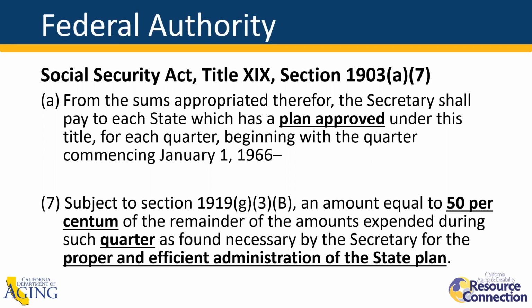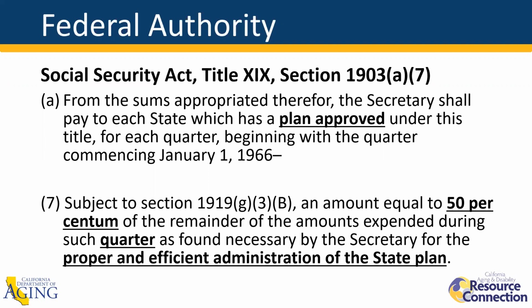Okay, so we bolded and underlined the key takeaways for you. So the first thing that you need to do is have a state plan that has been approved by the feds. That's why I wanted you to understand what the state plan is. It's just that agreement between DHCS and CMS that outlines the scope of services under the Medi-Cal program. 50%, just a fancy way of saying that the rate of reimbursement is 50%. So that's our FMAP. Quarter, that's going to be the frequency at which we submit claims and seek reimbursement from the feds, so on a quarterly basis.